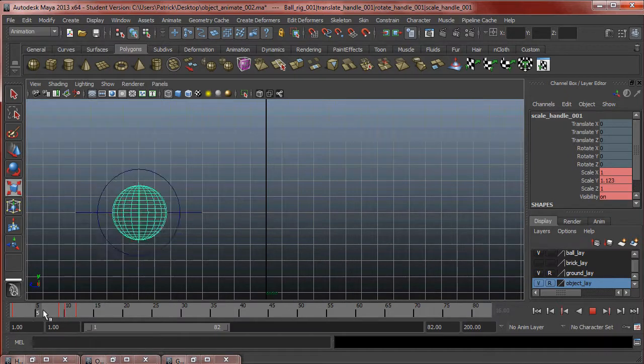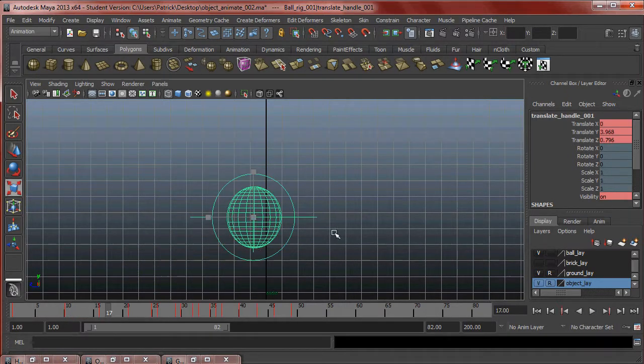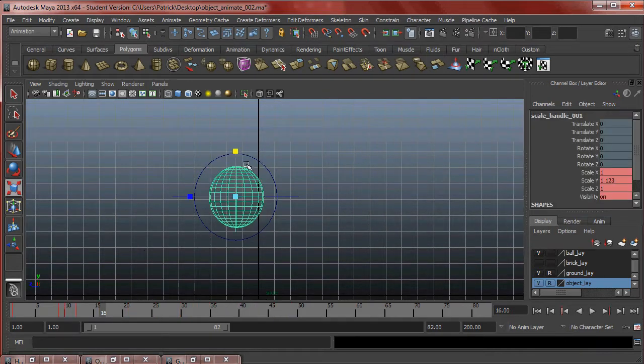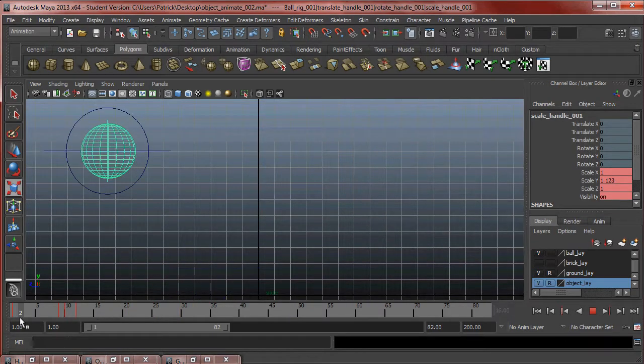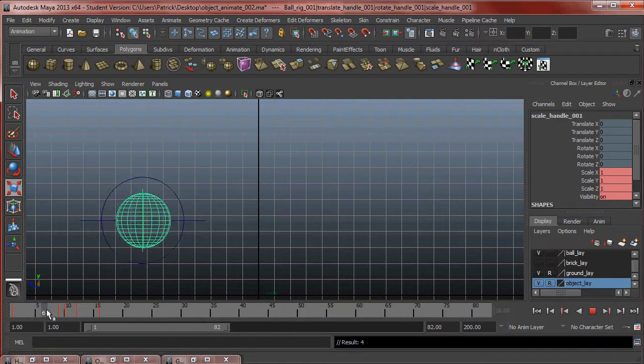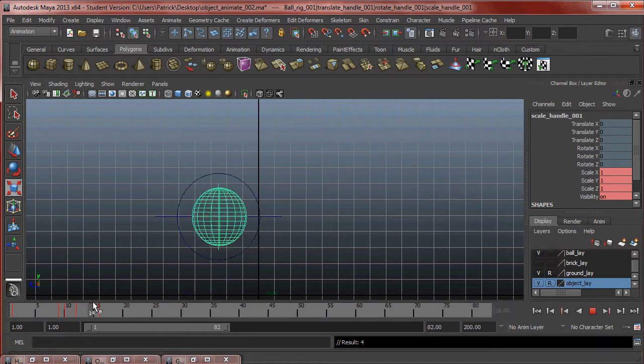So let's determine the height of our jump. We can do that by grabbing our translate handle. At frame 16, it should be the same scale it always was. I know from frames 1 to 9, it's the original scale. So I'm going to go anywhere between these, and my ball is at the same scale. And I'm going to middle mouse click and drag to frame 16. Notice how the ball hasn't moved or anything. And I'm going to keyframe this. What this is going to do is give me my squash and stretch. And by the time frame 16 occurs, it's going to morph back to its original shape.